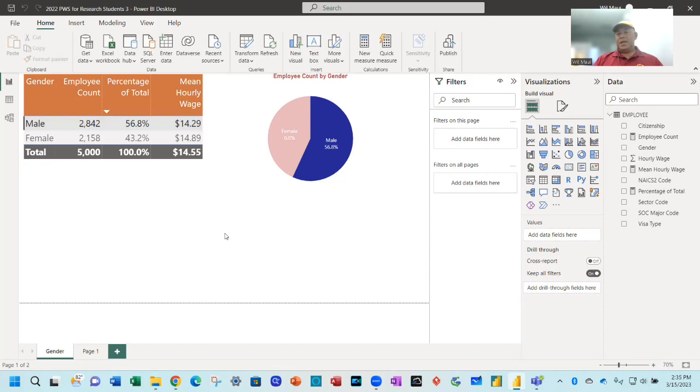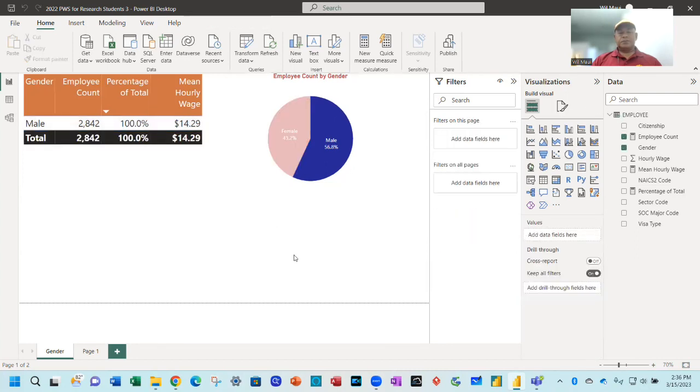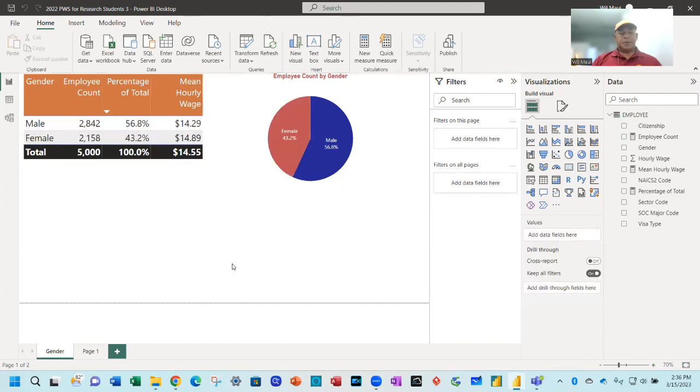Now, with this, I can quickly produce other summaries of the other variables. So let's say you want to work with visa, or you want to work with citizenship, no? Let's work with visa. So in this case, one quick way to do it is just like we did in the regular Excel pivot table.